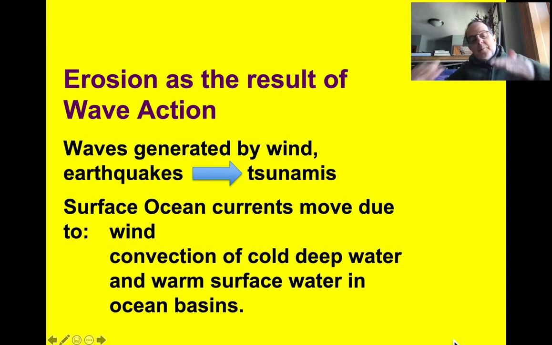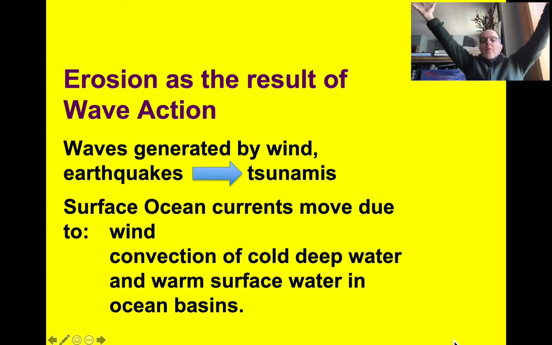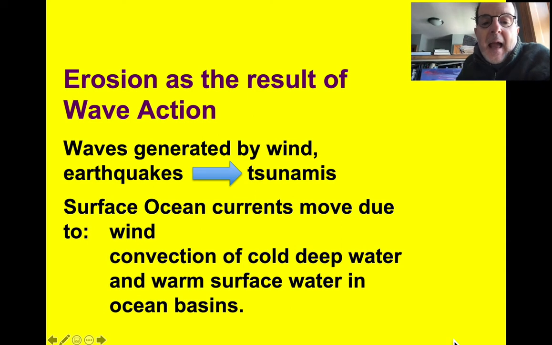That happens when there's a fault in the ocean bottom, the crust of the ocean made out of basalt, and there's a fault that allows one side of the fault to slip down. That allows a volume of ocean water to move down suddenly. That generates a wave from the bottom of the ocean up and then out in all directions. And as that water approaches the shore, it can be pushed up by the bottom of the ocean into a higher and higher wave.